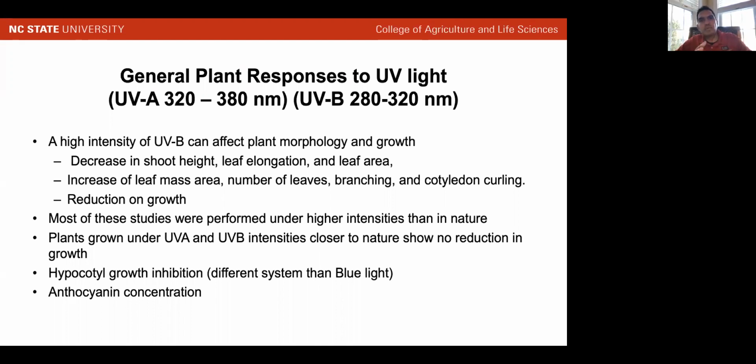If you look through the literature and try to compile the majority of the studies under UV light, the intensity provided in those studies is typically several times higher than the one present in the environment. So a lot of them agree that high levels of UV reduce plant growth. But when you use intensities closer to the outside environment, there is no quantified reduction in growth, but instead a good change in morphology, such as a more compact plant, as well as more phytochemical production.